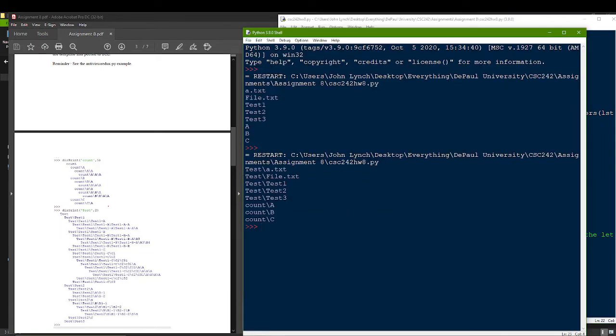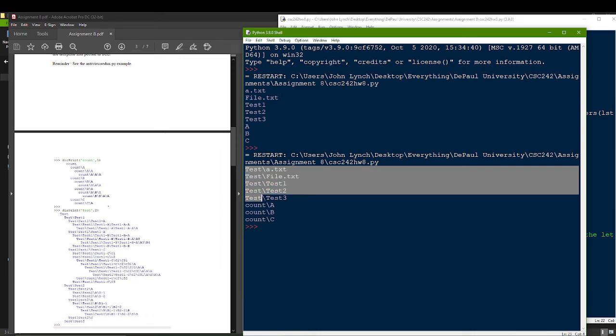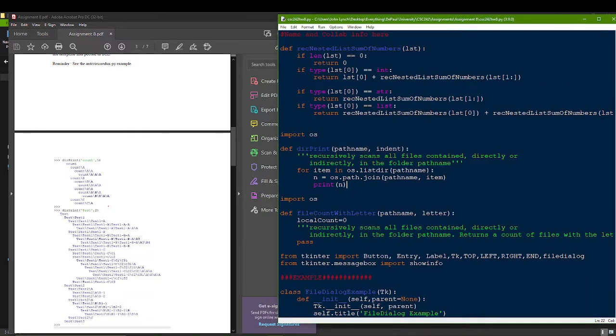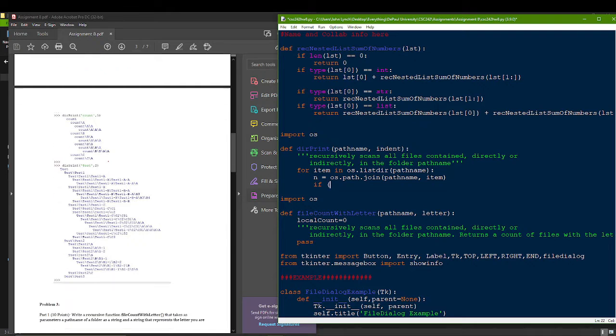And we'll see here that I actually now have access to each of these folders, such as test and stuff like that too. Now let's go ahead and try to check if my n is actually a directory, because all I want to do is only print out the directories, right? We want to make sure that we're not printing out the files that are part of this. So what I'm going to try to do here is check if my pathway is a directory by doing a piece of code like this. And essentially what this says to Python is, hey, check if n is a directory. Now, how does Python know if it's a directory or not? Well, we've seen that if it doesn't end with a .txt, it will go ahead and do that for us.